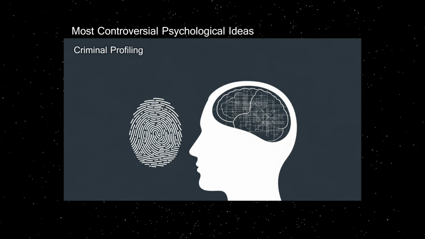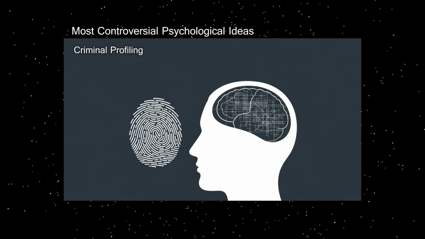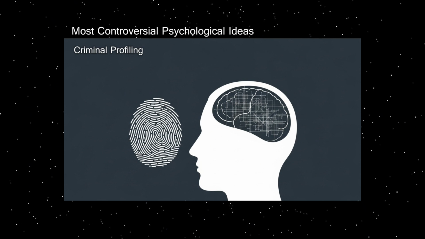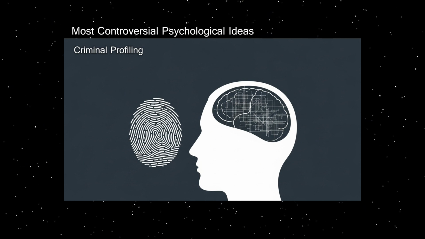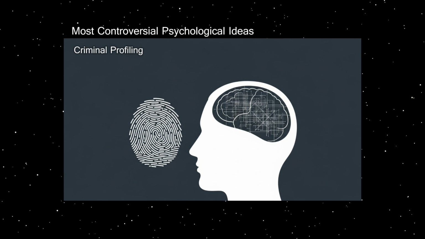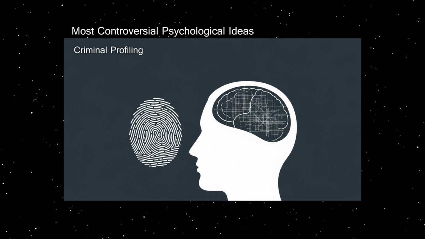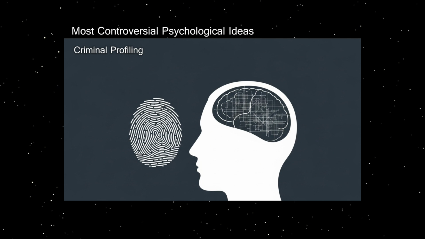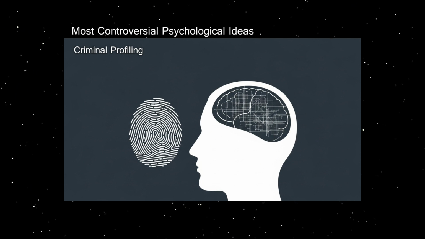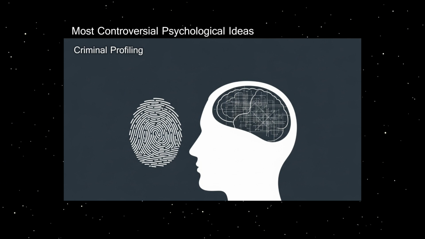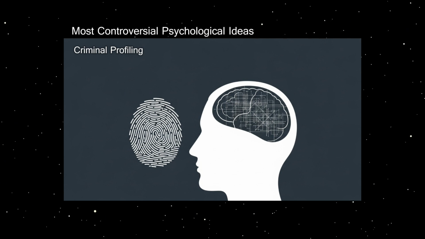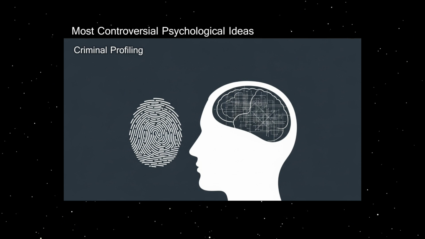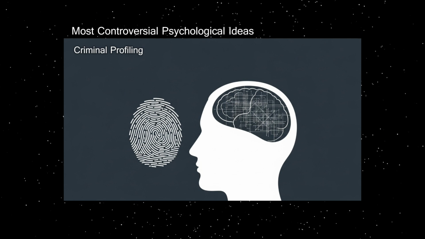Another controversial aspect lies in the potential for bias and wrongful suspicion. A poorly constructed or overly generalized profile can lead investigators to focus on the wrong person while overlooking viable suspects. In several documented cases, reliance on a misleading profile delayed justice or contributed to wrongful arrests. Additionally, the human tendency to interpret ambiguous information in ways that confirm existing beliefs, known as confirmation bias, can make profiles seem more accurate in hindsight than they actually are in practice.